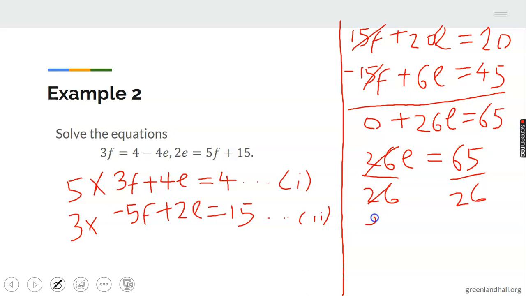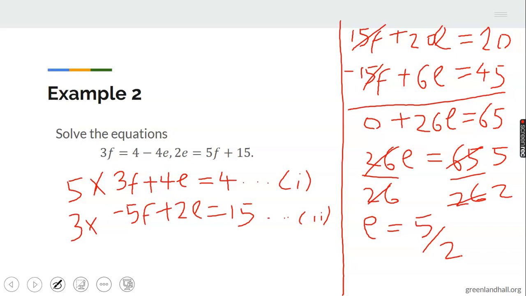You get your e to be. Okay, let's look at this. 13, that will be 5. 13 here 5. 13 here 2. That is 5 over 2. That will be your e. I use 13 to divide. 13 here 5. That should be 5 now. That is 15, 1, 65, okay, 2. That's 5 over 2. Now, to solve for f, when e equals 5 over 2.